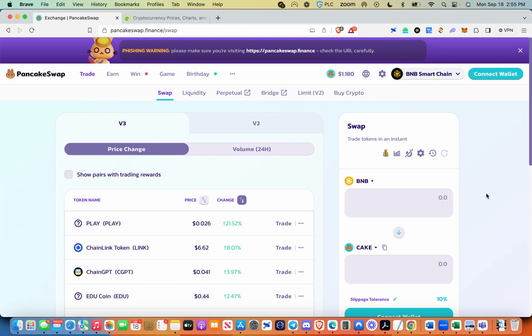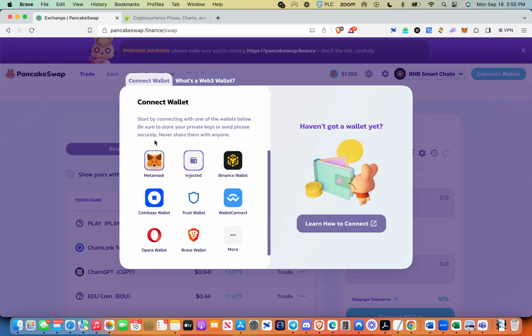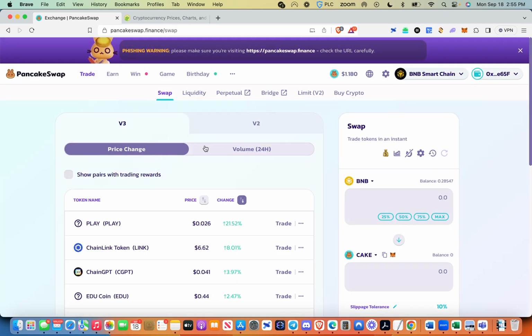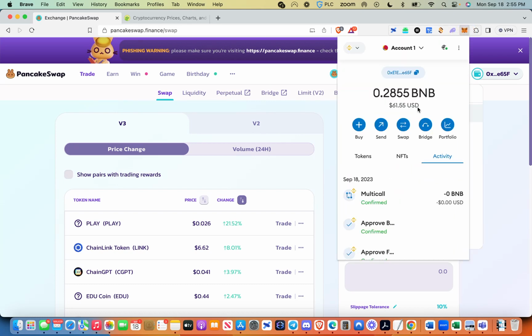Then if you want to connect it, so you can make purchases via your MetaMask wallet, you've got to click on connect. And then you choose the wallet that you're going to connect to. Again, my preference and recommendation is that you use MetaMask. It's very intuitive. And now you can see I am connected. Because I am connected, it literally has visibility into my wallet. And it sees that I have 0.2857 BNB in this wallet, as you can also see in the wallet itself. How cool is that?